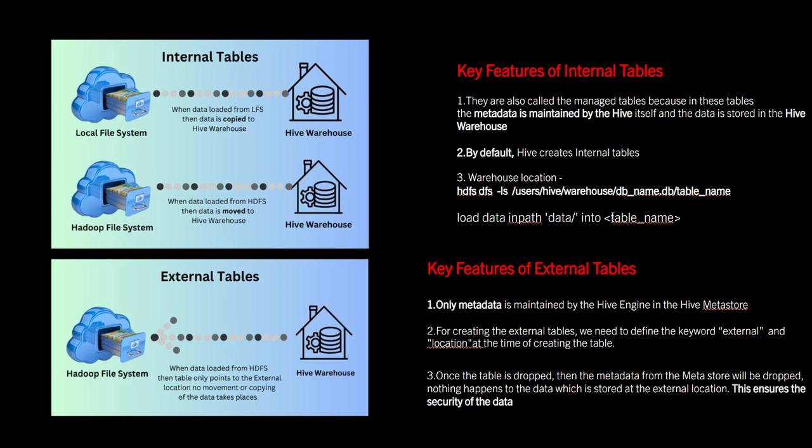That's why in most projects, real-time projects, external tables are used, because we cannot afford to lose the data in some simple accident, right? So this is one key feature of the different kinds of tables. If you're trying to create a table as external, you have to use the keywords create external table. Also, you have to put the location where the data resides, be it the Hadoop path or the S3 path. This is the fundamental difference between the internal and external table, and that's how Hive stores the data in between the two.